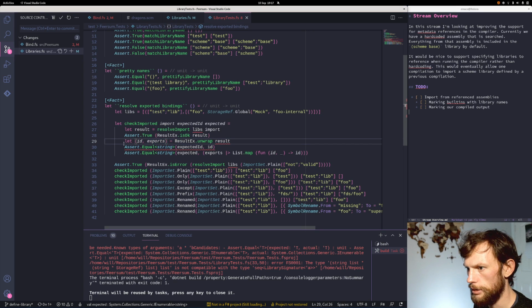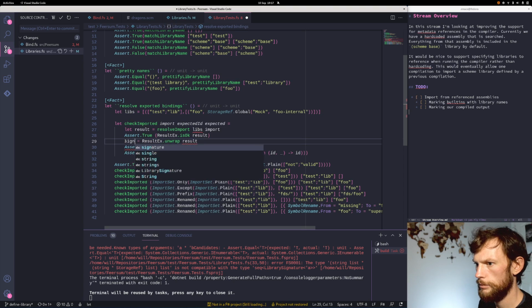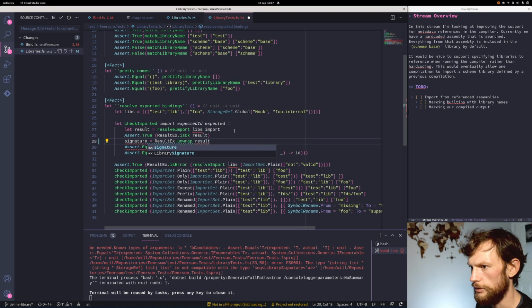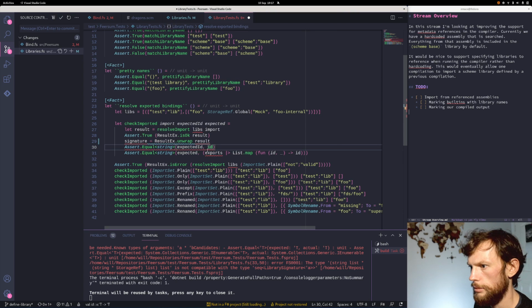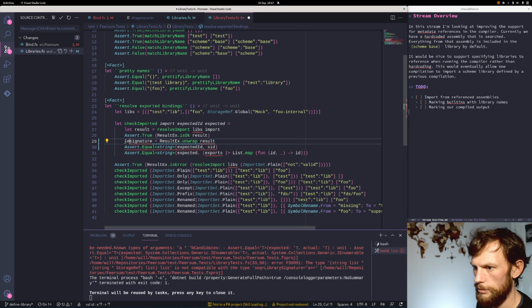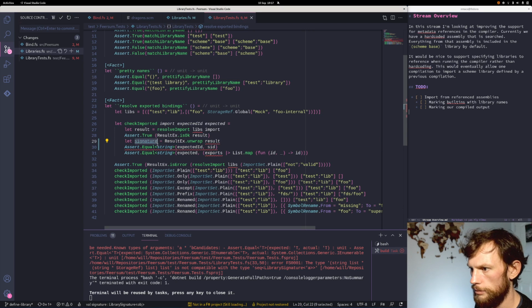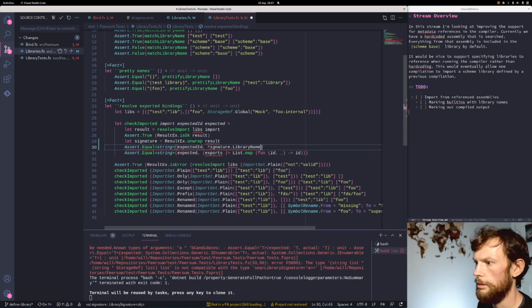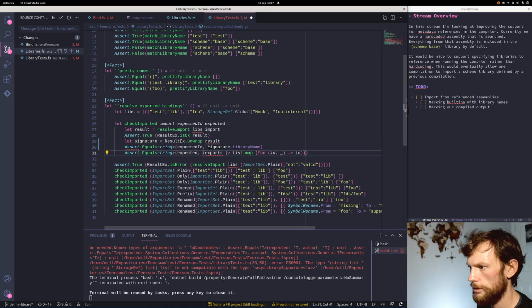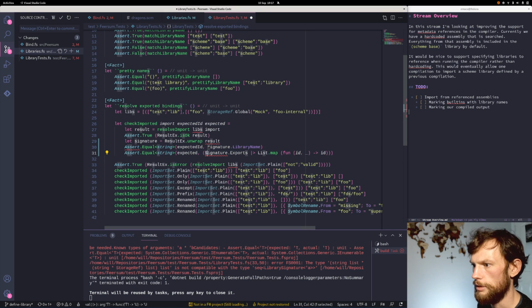So if we take signature, and then this would be, I need to let this is signature dot library name, and this is signature dot exports, and I've capitalized the wrong thing there.